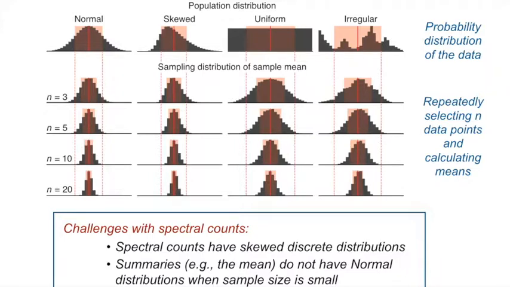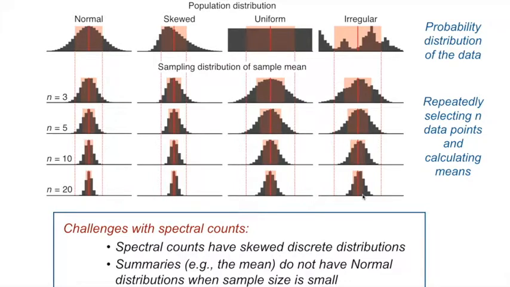But the idea here was we want to understand how much variation we have in the mean of the data, right? Here we start with a population which has continuous values and is normally distributed. So we take 3 data points from this population, calculate the mean, 3 other data points, calculate the mean, 3 other, calculate the mean, then we do the histogram of the means. And we see that as the sample size increases, the histogram becomes more and more narrow and more bell-shaped. If we start with something which is not normal, it will have the same type of pattern, except that it will take more replicates for this histogram to be narrow and look more like the normal distribution.